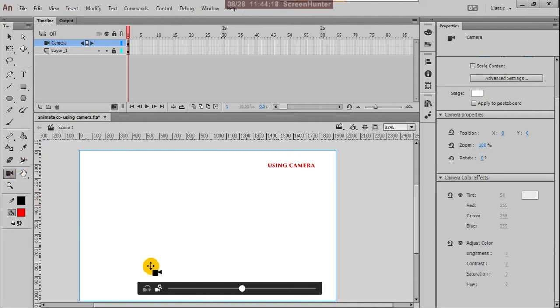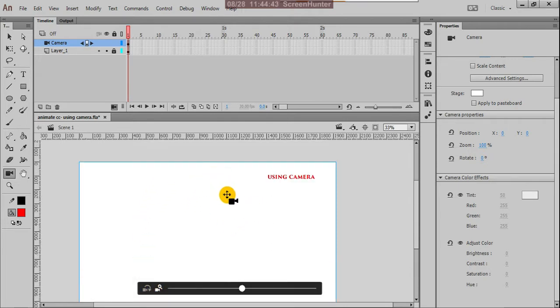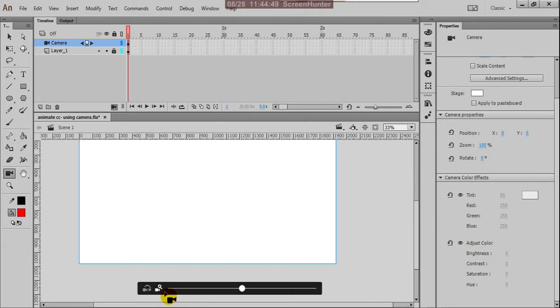Anyway, when you click on the camera, if you observe here on stage, there is a bar. It looks like a player. And here there is the curved arrow. It indicates that you can turn your stage, so that you can give the rotations. And here this is the camera. When you click on that and move it front and back, your camera can zoom in and zoom out.